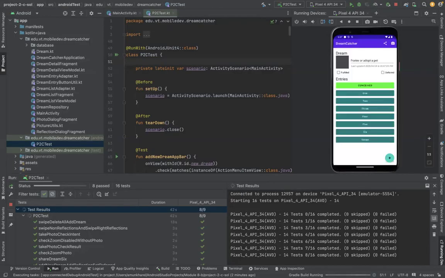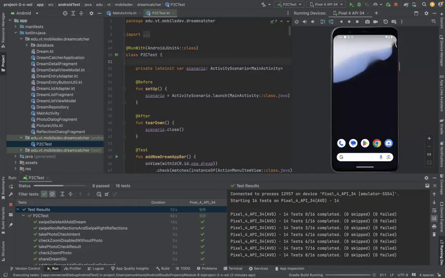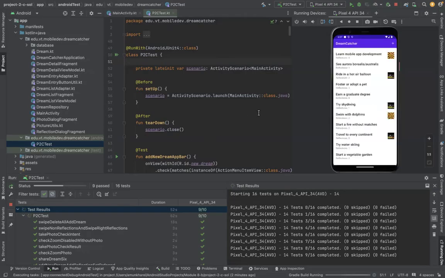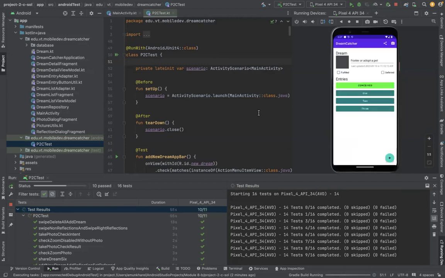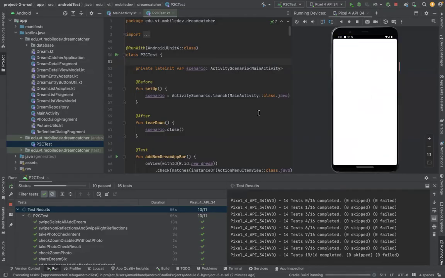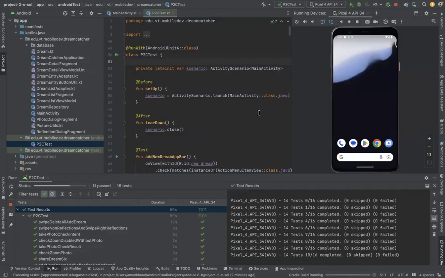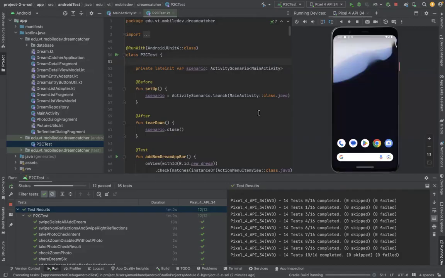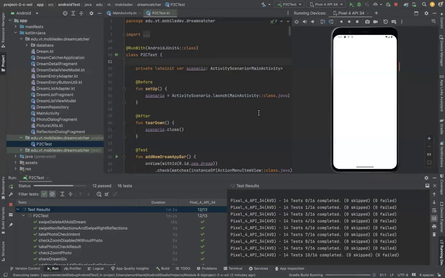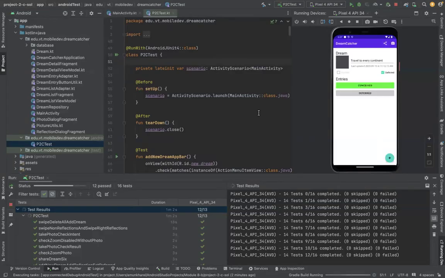All right, so this is the 9th test and it looks like it's working. So this is the 13th test.